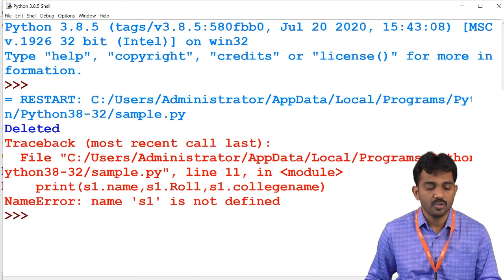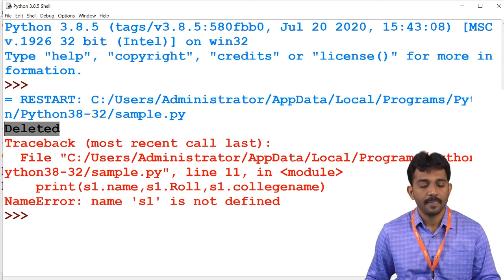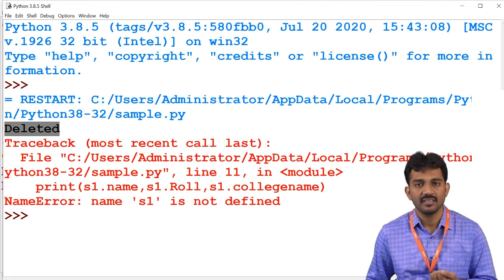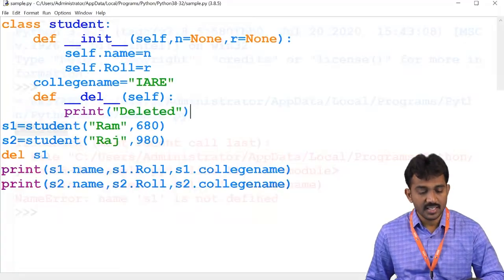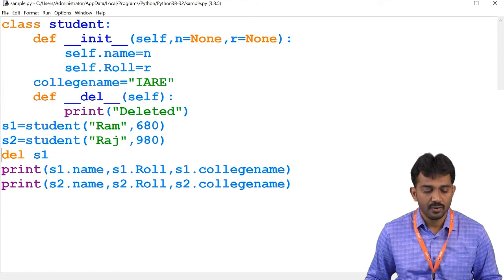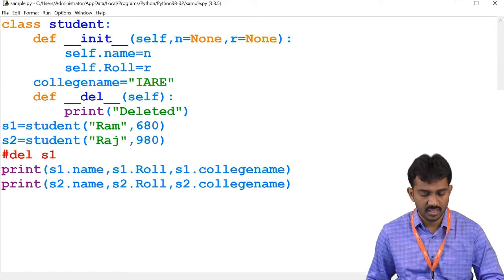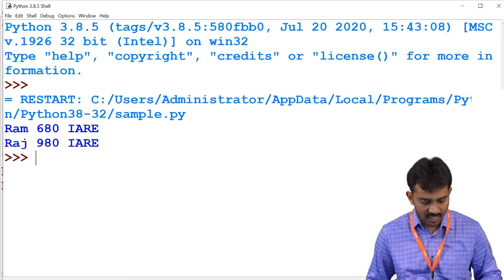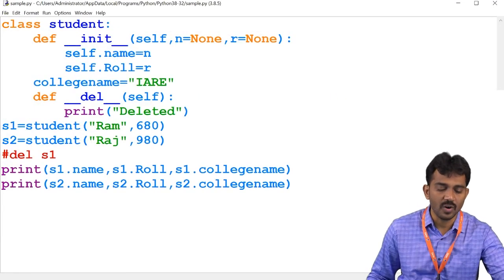Yes. Have you observed this one? Deleted. The S1 is deleted. That is the reason S1 is not defined. If you make this one a comment with hash, then you can see you're getting the output. Is this clear?